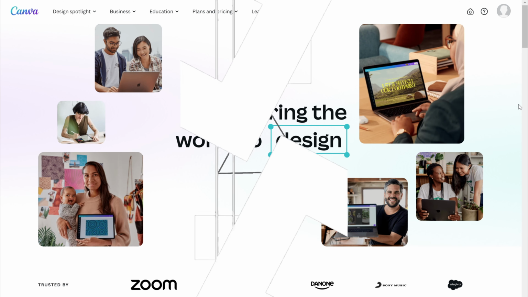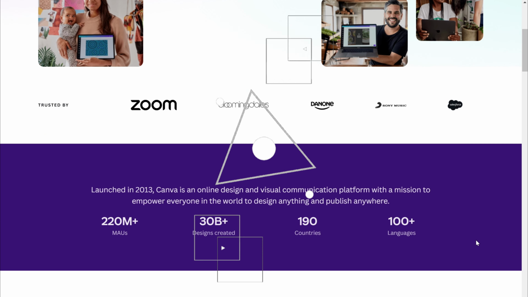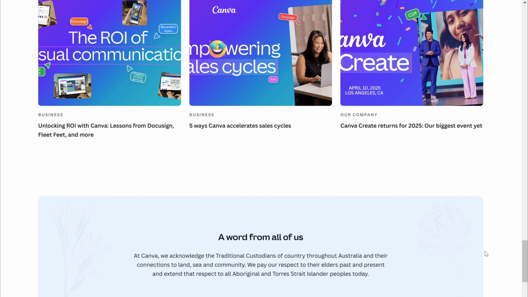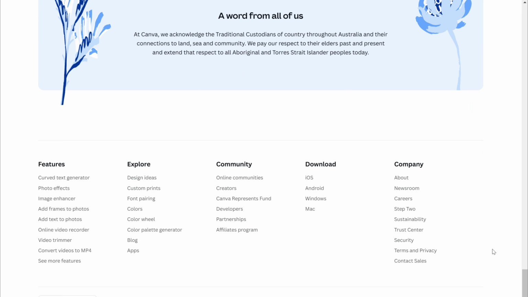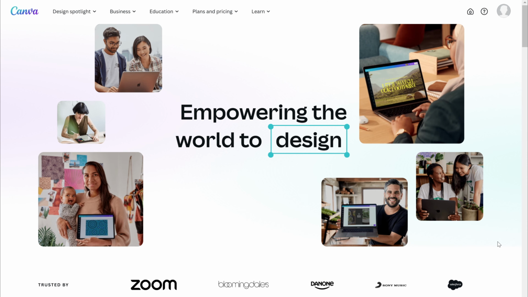Hey everyone, today I'm going to be showing you a very easy way to create image and video mockups on Canva. It's really very easy to implement. Just with a few clicks of a button you can achieve very good results on Canva. So without wasting so much of your time, let's dive right into it.